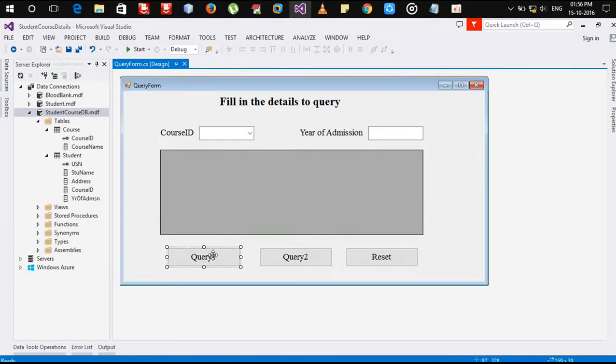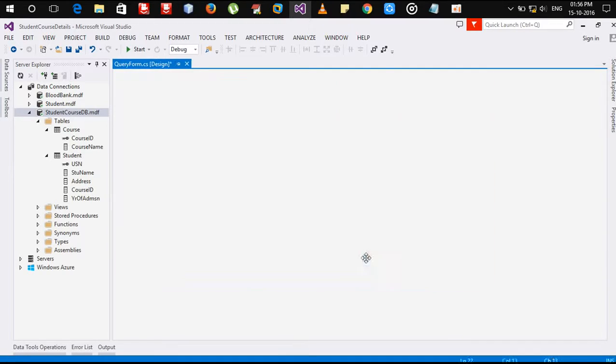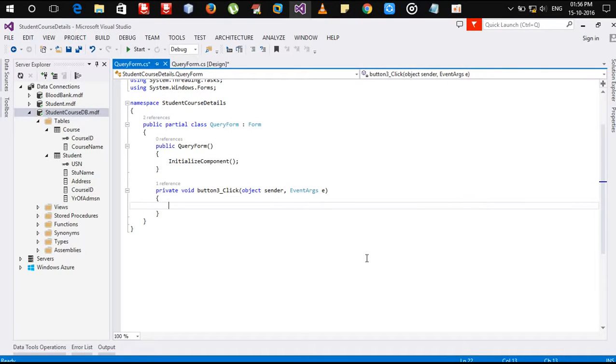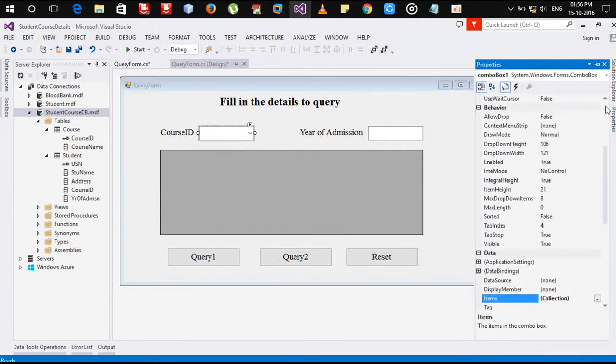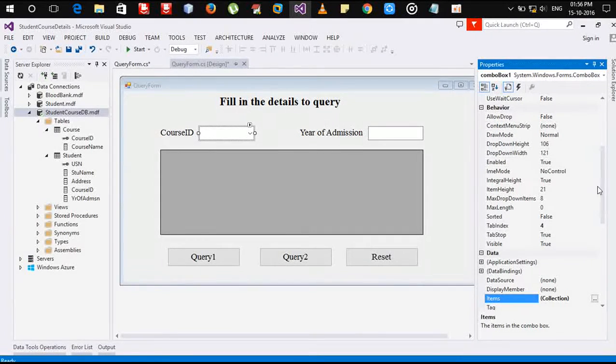Now let's come to query 1, query 2, and first we'll start from reset. It is okay. I didn't give a name to the text boxes, if I'm right. Yes, I did not give names to the combo box and the text box.